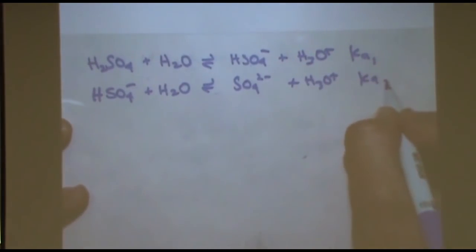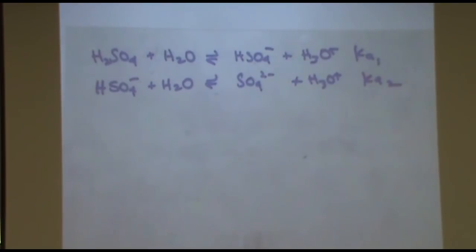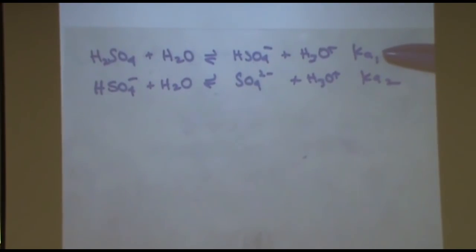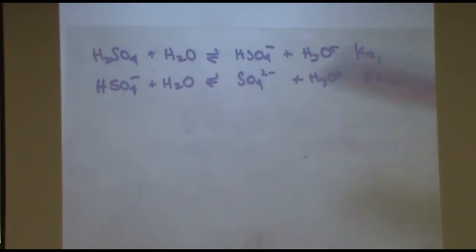This is called Ka2. Let me ask you a couple things about this. First, which number is larger, Ka1 or Ka2? Ka1. A little or a lot? A lot larger, crazy larger. Now in this particular example, how large are we talking? How do you know it's very large? It's a strong acid, so the Ka has to be huge, approaching infinity or something like that. It doesn't have to be that big, but we just throw the term infinity around in chemistry.